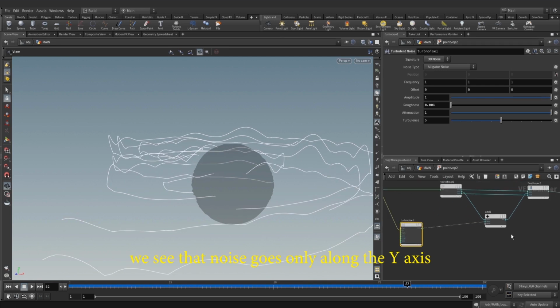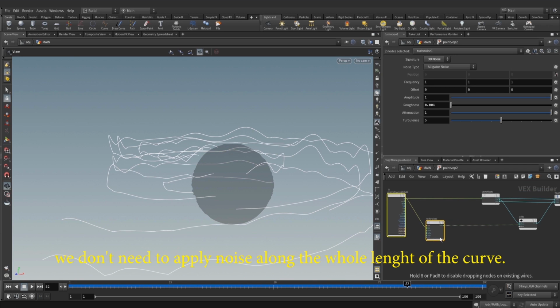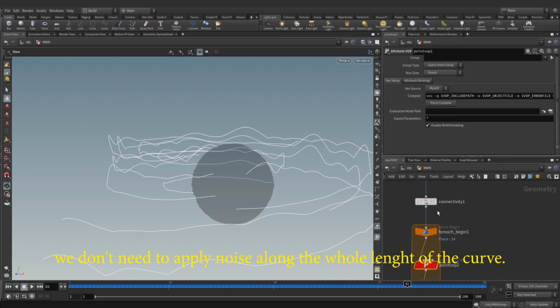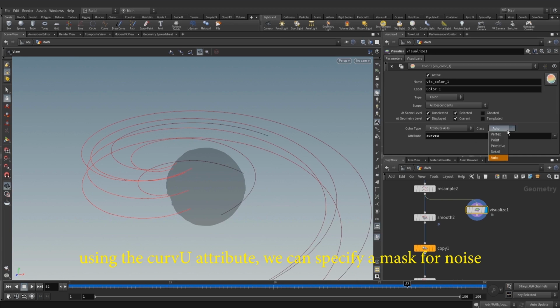Okay. We see that noise goes only by y-axis. We don't need to apply noise along the whole length of the curve. Using the curve attribute, we can specify a mask for noise.